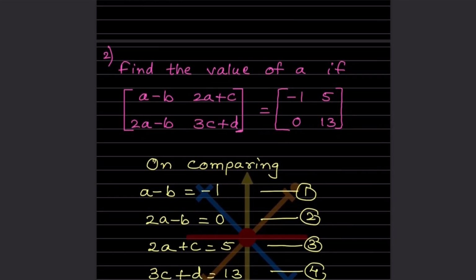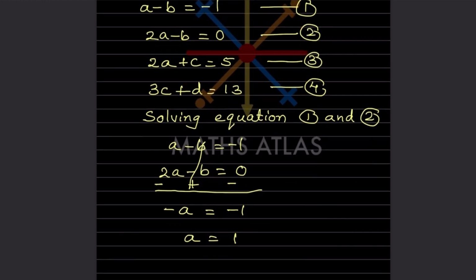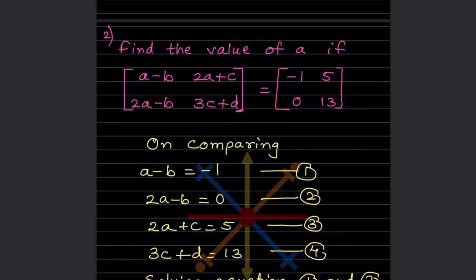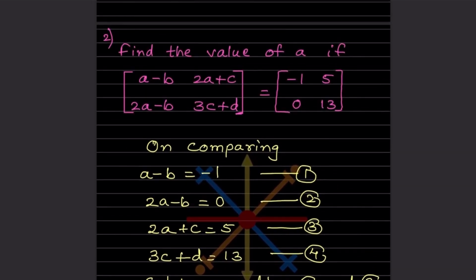Now find the value of A if this is the question given. So what are you going to do? They have asked for the value of A, but what I have done here is I have tried to find out all the values of A, B, C and D. First thing, let us go for this one. We are going to compare it.